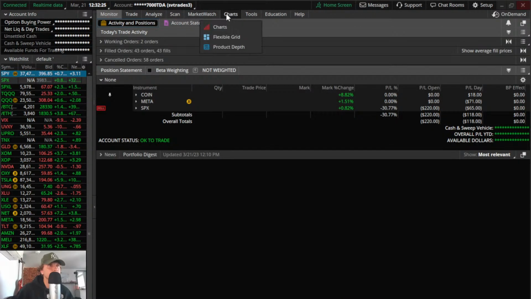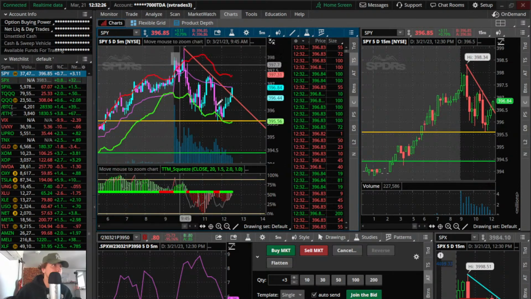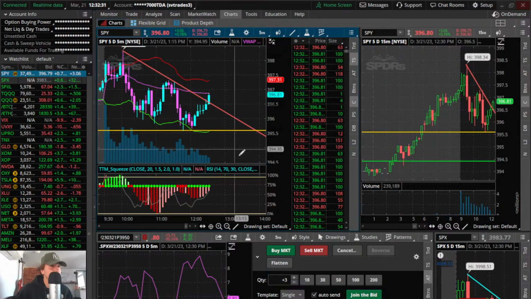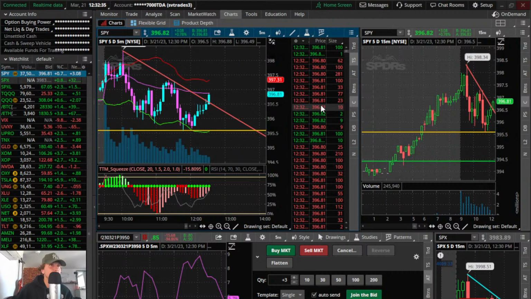Down 250 on the trade, down 118 on the day. It's not bad, but was really hoping that they would push that back down. So maybe this VWAP could save us, but it looks like there's a lot of bullish momentum and they want this back up. But we'll see. Still not out just yet.